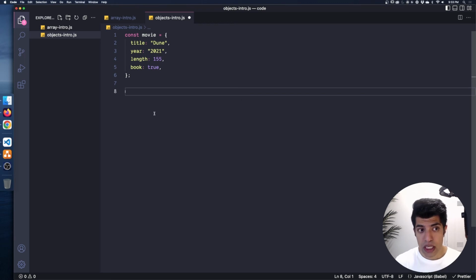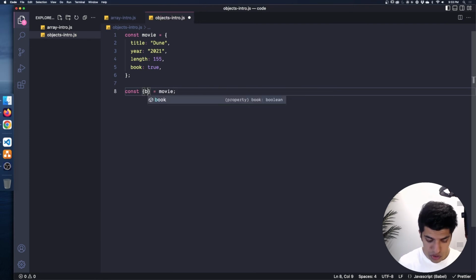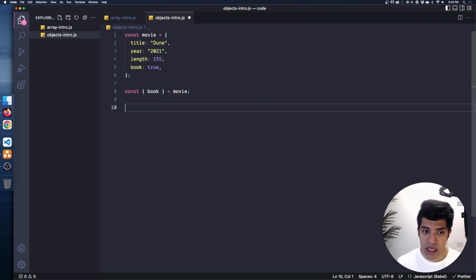All right, so if I want to destructure these out, check this out. I'm going to say this is equal to movie. Now, if I just do book, if we did this with an array, the order would matter. This would be the first thing inside of the array on the right.